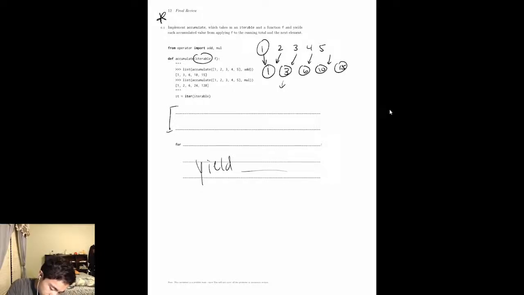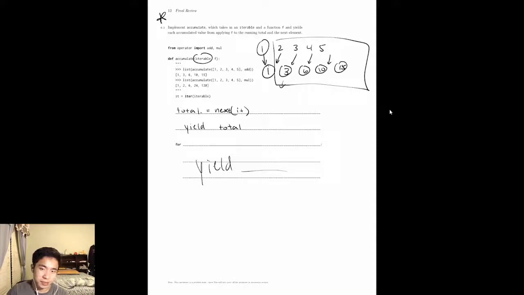So let's say term equals the first term. So term equals the next of the iterable. Notice right here, we created an iterator out of it, and we're supposed to use that to go over the terms. And then after that, we're going to yield that term. Actually, a more accurate name would be total, because this should be keeping track of the total. So let's use total. We yielded the first term, and now realize for the rest of these, we need to start merging it into the total.